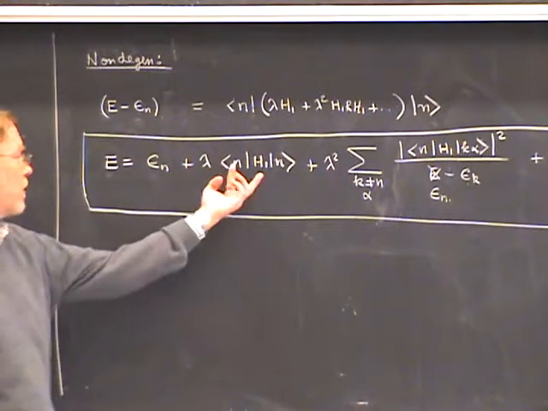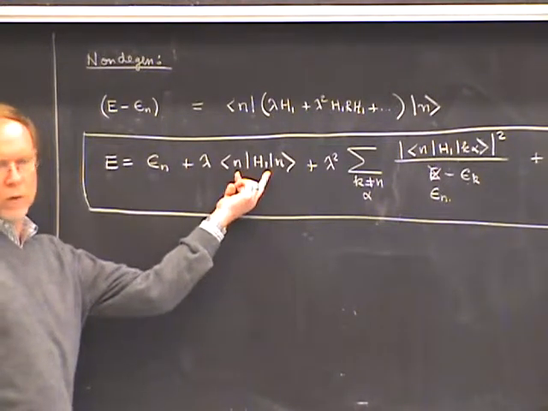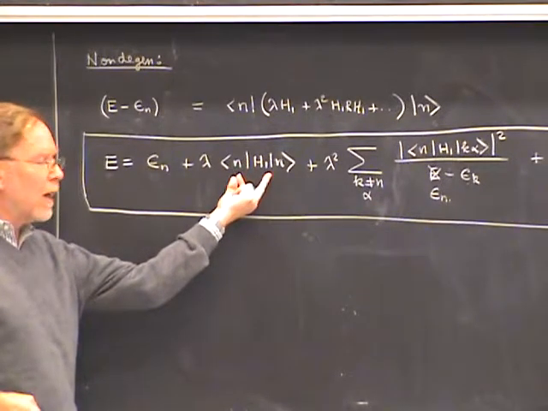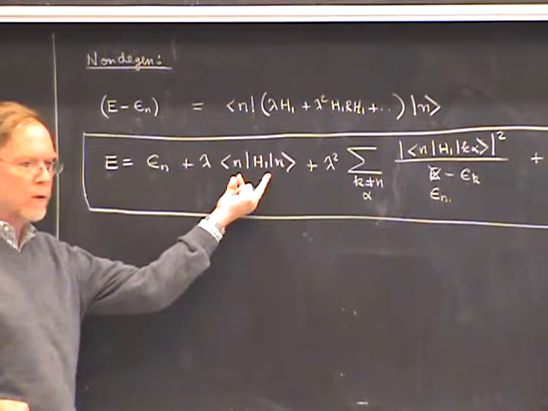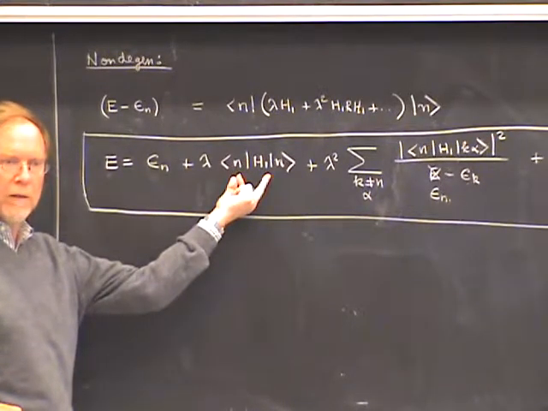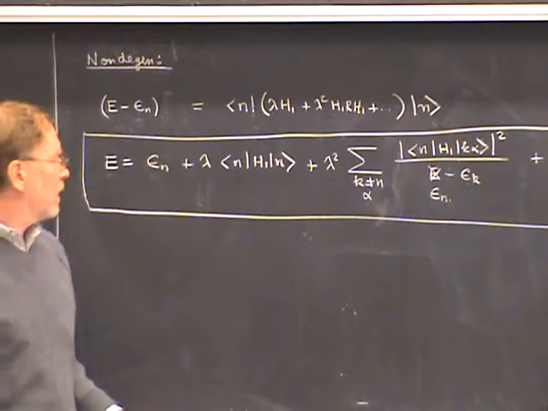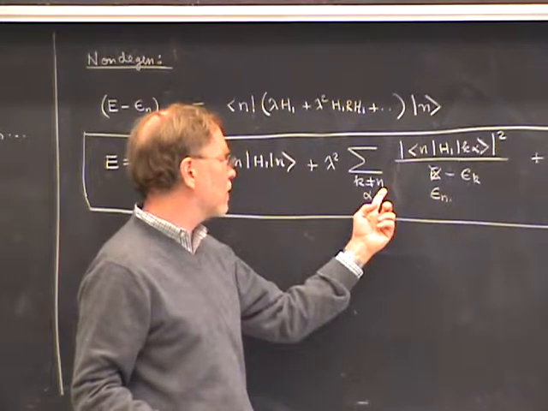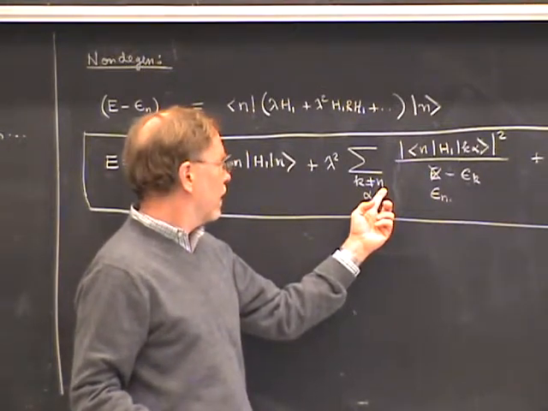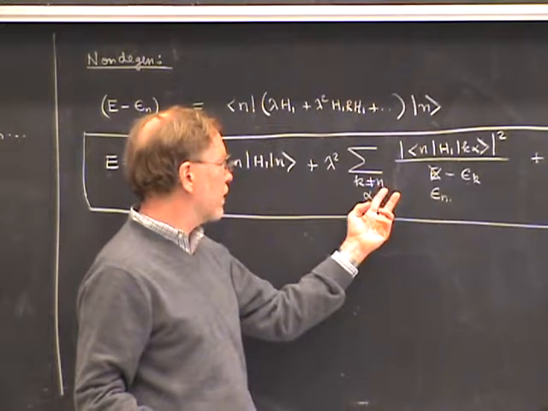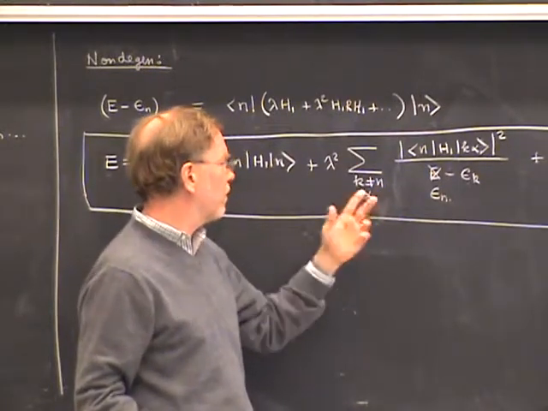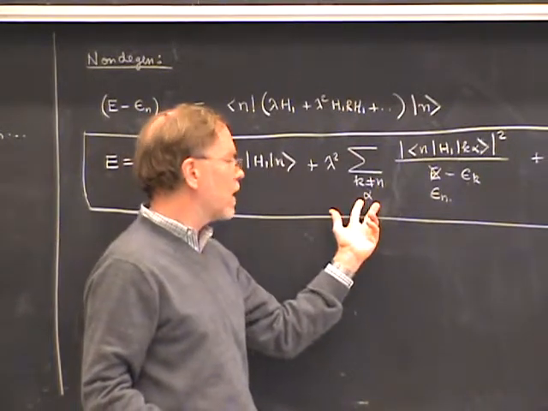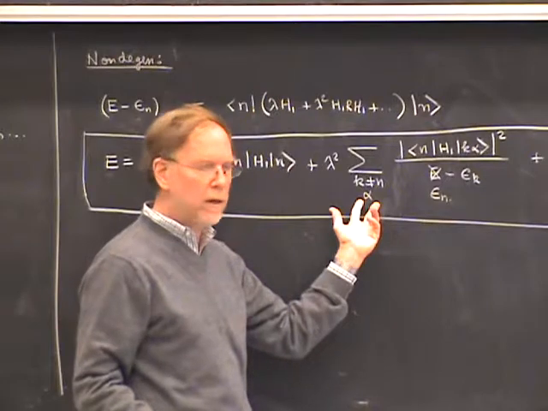The simplest thing to say is that the first order energy correction, which is worthwhile remembering, and you probably know it already, is that the first order energy shift for a non-degenerate level is just the expectation value of the perturbing Hamiltonian with respect to the unperturbed energy eigenstate. And at second order, there's a more complicated formula, but it involves a sum over all states which are not equal to the unperturbed eigenstate. So this is a complementary set of states. This is an infinite sum in general. And by the way, if there's a continuum, the sum here is schematic. It represents a regular sum over the discrete levels, but also an integral over the continuum.